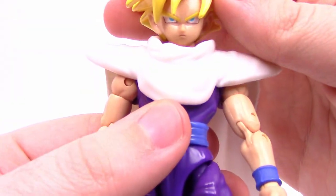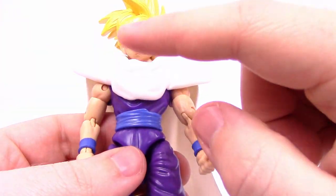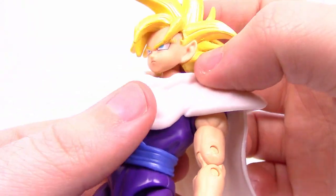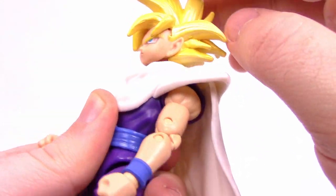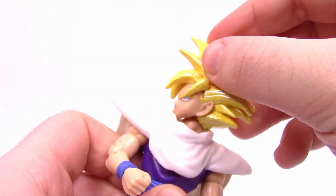So for Gohan, his movements are going to be about the same, but this is a little bit different. I haven't looked too much into this, but I feel he's made a little bit different than the others. And you'll see why. His head actually has movements and he has a gap between his neck and his actual head, so he has room to move. So he can actually look down and look up. Of course, his hair and stuff gets in the way with the cape, but he can actually move his head around and he can move a lot more.